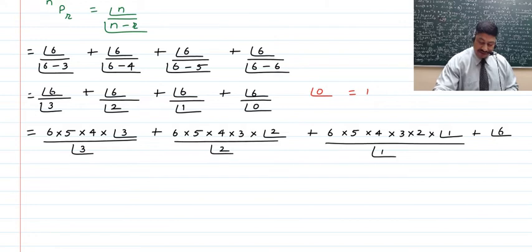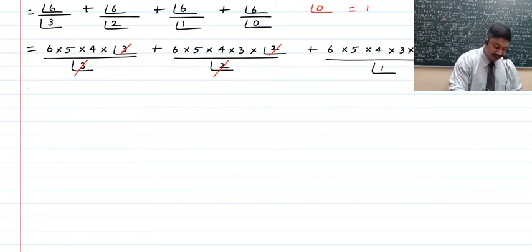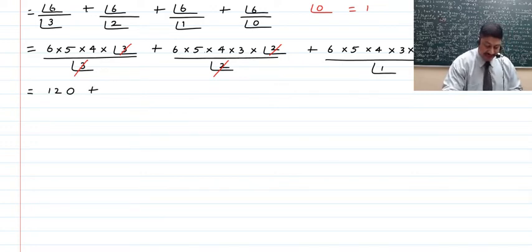Right? Now children, we will find out the values of all of this. Here factorial 3 will get cancelled, and in the second term we will have factorial 2 which will get cancelled, and obviously as factorial 1 is 1 being multiplicative identity, so we can just forget it. So further, when we calculate this comes to 6 into 5, 30, 30 into 4 is 120, to which then we add 6 5s are 30, and then 4 3s is 12, so that becomes equal to 360. Now we will further have to multiply this with 2, so the next one becomes equal to 720, that is factorial 6, and the last is also factorial 6, which will become equal to 720.